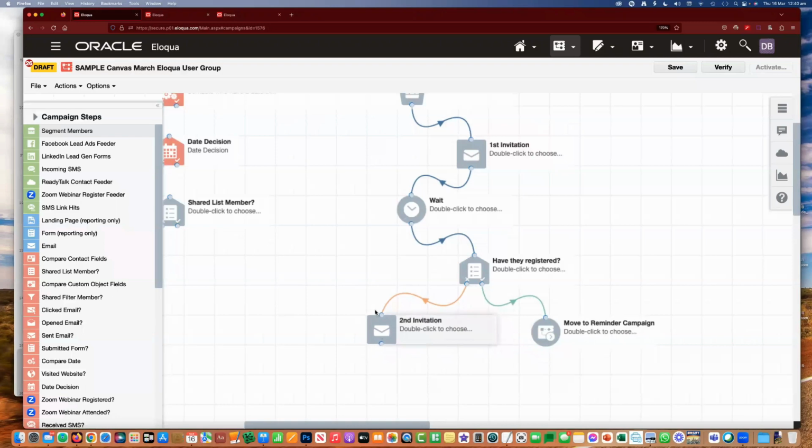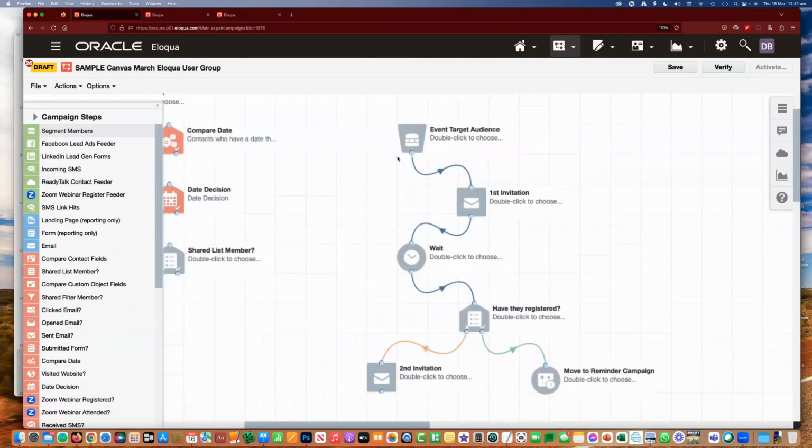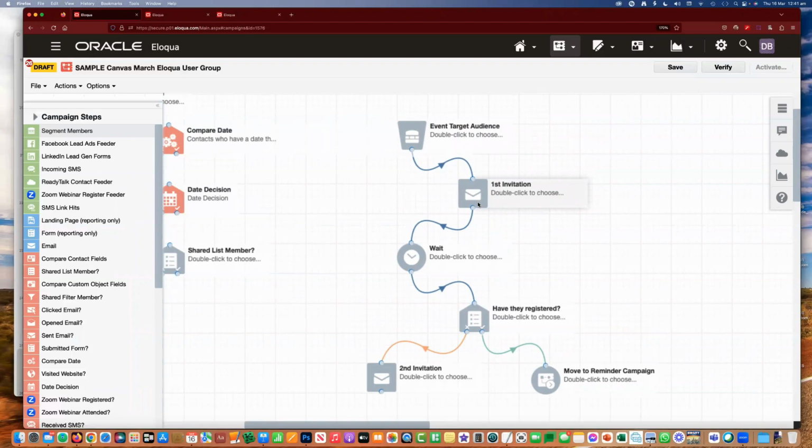Now, I have, unfortunately, over the years, seen some Eloqua users do this campaign by campaign by campaign. They literally will have a single segment with a single email, and that's it. That's one canvas. Then they'll create a second canvas, and they have to create a new segment, which is taking out people who have submitted the form.